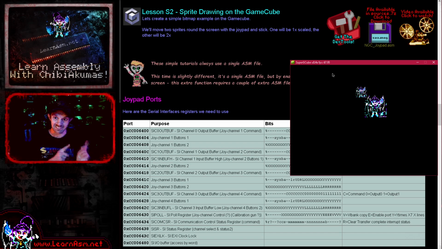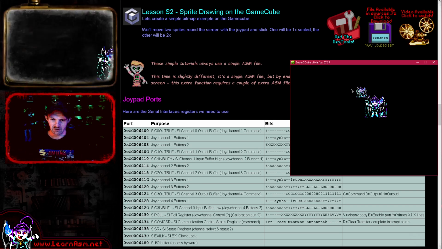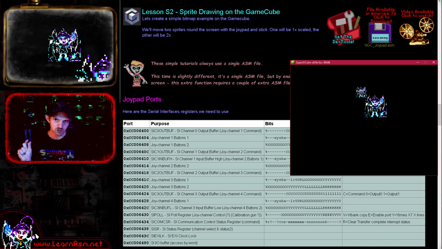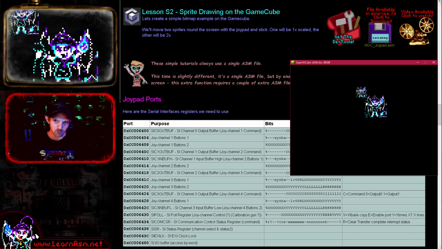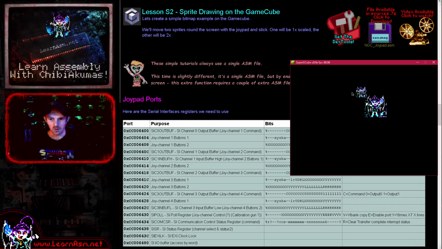As I said in the last lesson, the simple series, lesson 1, there's an issue with drawing very small objects on the GameCube because the color information is shared between two neighboring pixels. So you can see maybe there that around the hairline of the Chibico character mascot, it's gone slightly blue rather than cyan, whereas on that one it's pure cyan. Maybe you can't tell, but anyway. Being as there's issues drawing the different sizes, I thought I'd draw both, and I thought I'd control both in different ways. So that's what we're looking at.